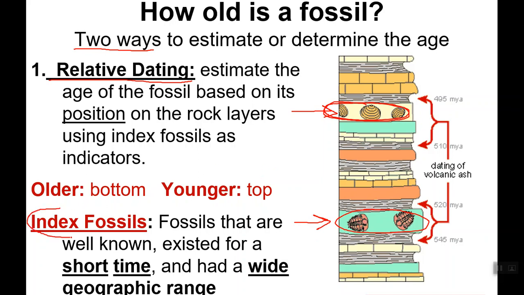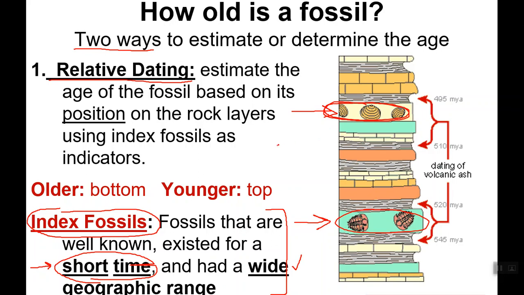There are things called index fossils, which is a fossil of a species that existed worldwide or had a very wide geographic range and existed for a short amount of time. The point of an index fossil is to basically use it as a reference. It's like having a ruler and measuring something. Widespread distribution is important because it allows everyone across the globe to use the information, regardless of where you live. And knowing that that fossil existed for a short time allows you to pinpoint a specific date for that fossil.